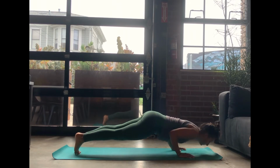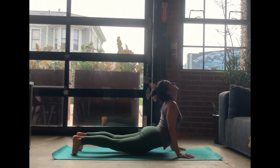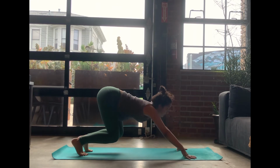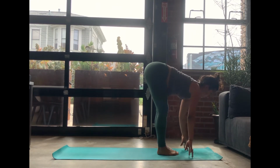You have those options of coming through with your knees down. You can come into upward facing dog or cobra pose, meeting in downward facing dog. And then bend your knees, bottom of your out breath, step or hop up, fold forwards. Inhale, halfway lift, exhale, fold.